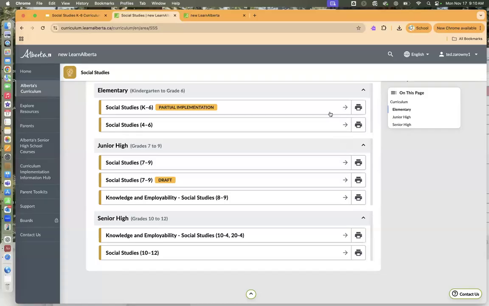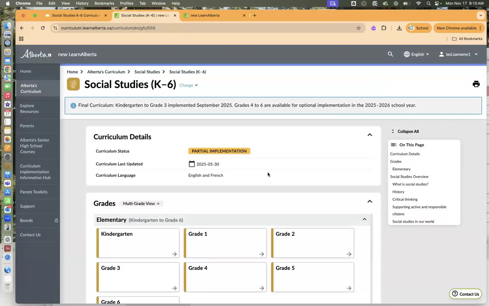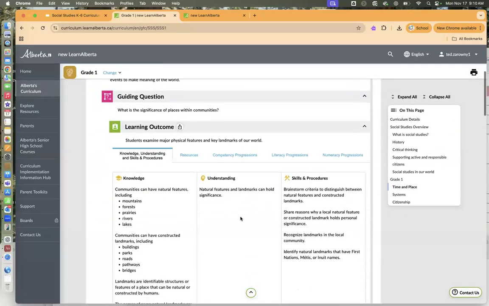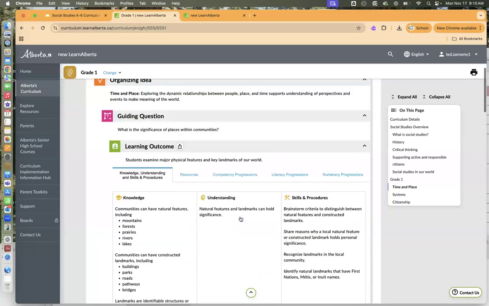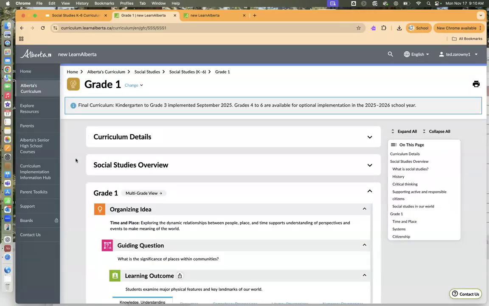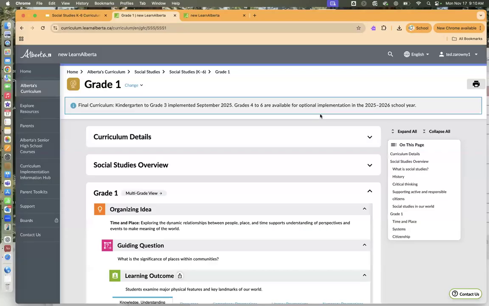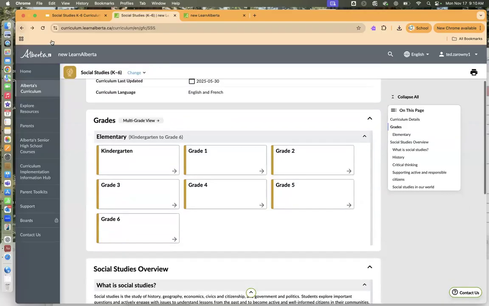When we take a look at the new curricula through the electronic site, you can see it unfolds as you click along, and you can see all the different parts through that. You can explore it that way. I prefer to go to print and select all and print a PDF. I find the PDF is easier for me to maneuver, more easily accessible when I want it. I can see the big picture a lot quicker. So you can just download the PDF version that way.